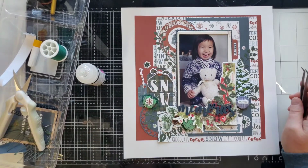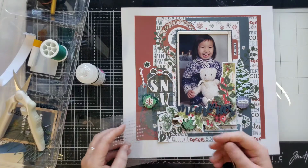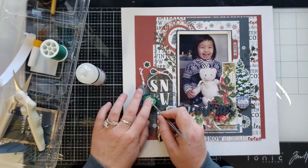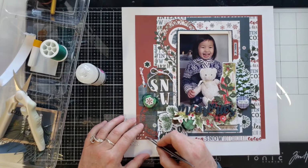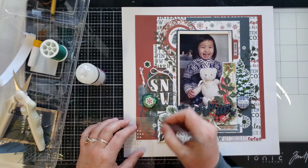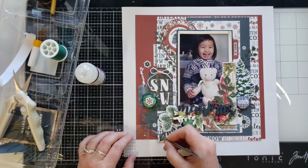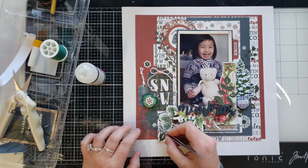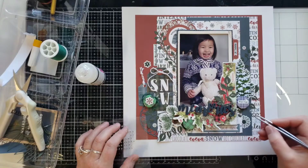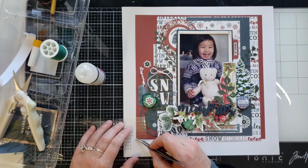All right, now we're going to come in with some blingy bling. You know me, I love bling. These are little honey bee stamp gems. They are my favorite. The adhesive on the back of them, oops, I just lost that one, is spectacular. You do not have to use glue with these, and that's the reason why I buy them, because, oh my God, gluing and then getting a tiny, tiny little gem on something, no. I don't have the patience for that.